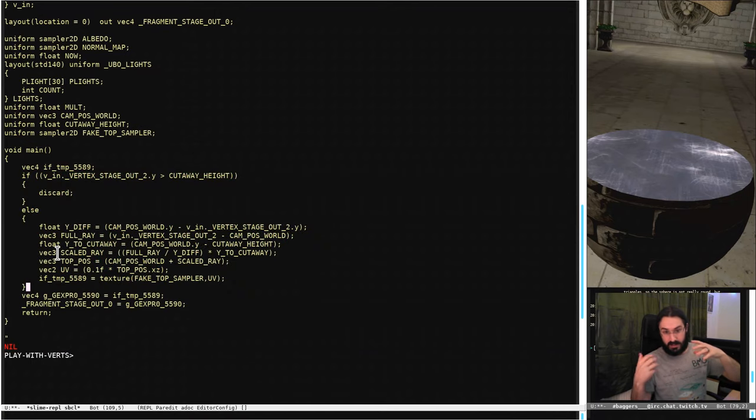So, of course, in Lisp, our ifs return values, whereas in C-like languages they're statements, so they don't. This is the variable the result is going to be put in. We can see that either side of this if, the branches actually result in different types. This one discards and doesn't return anything, and this one returns this texture thing here. It's allowed to have different types on either side of the branch because this one is a discard, so it's the end of that program anyway, so that result never gets used.